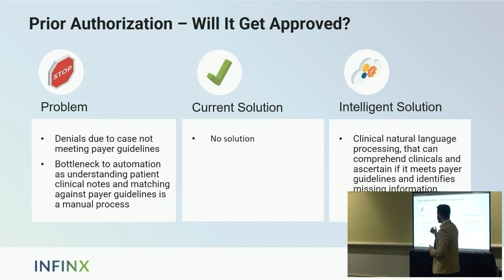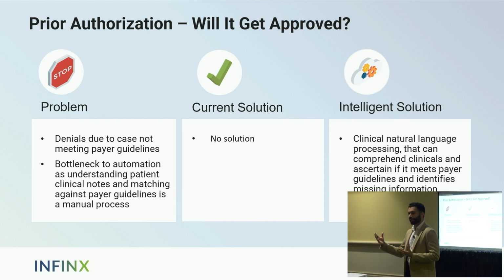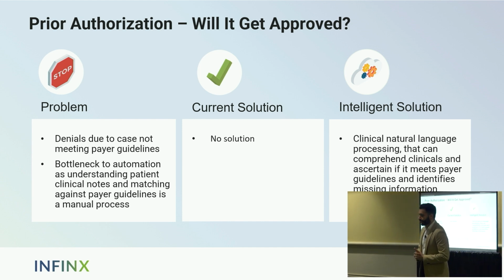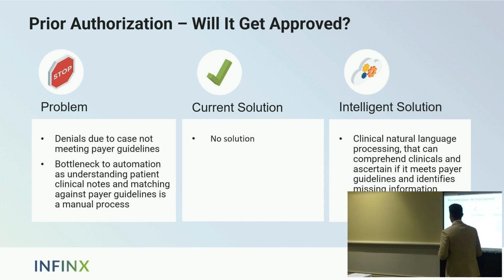So, as I've said there, this really here is the true bottleneck to complete automation in prior authorization, because this involves looking at the patient's clinical history, the physician progress notes, which is not something that bots or any other traditional form of automation today can do. Automation today can initiate a case with a payer if there's the right connection there. It can follow up, if you have the connection with the payer or through bots. But to initiate a prior auth request where you have to, say, answer clinical questions or know whether the patient meets criteria for that specific payer or benefit manager's guidelines is, I think, the tricky part of prior authorization today.